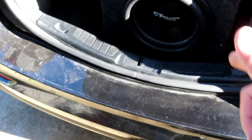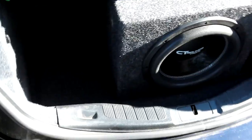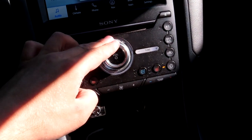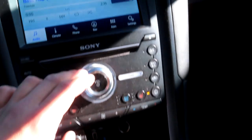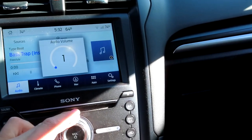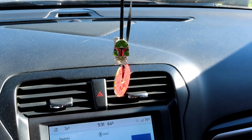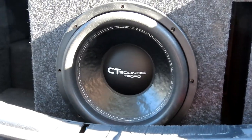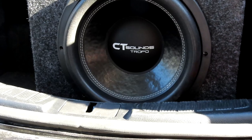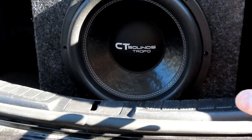All right, so we got the CT Sounds in there. I'm going to play the same song, same volume, same everything. See what they kind of sound like. The CT Sounds is definitely shaking everything much more. I can barely keep the microphone sitting on the center console, and the headrest is actually shaking on this one. Definitely seems like the Tropo hits harder and kind of shakes things more. The power and everything is the same, so just comparing the two in this box, the Tropo definitely sounds better.